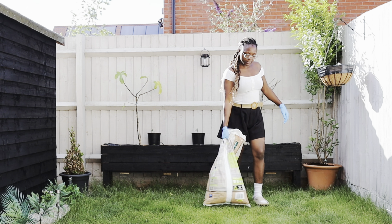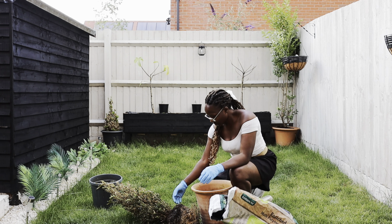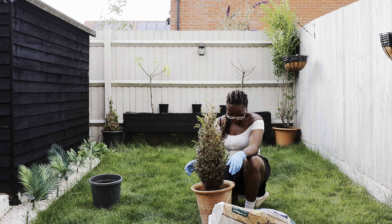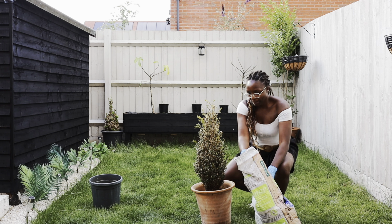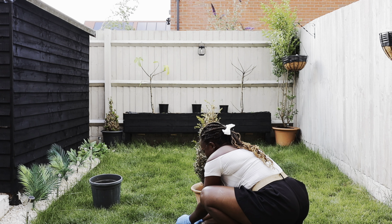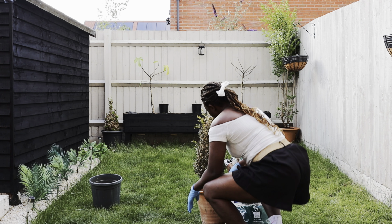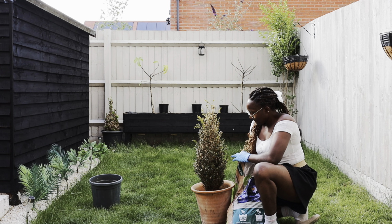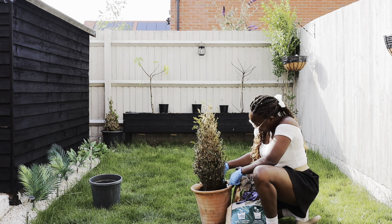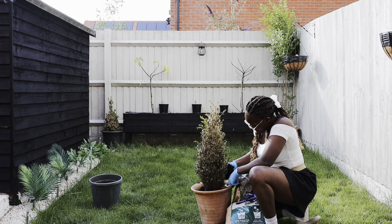Also, if you look on the left, those plants that were there from last year were all fake. I put in the stones last year, but I'm going to take them off. This boxwood plant, I bought it for my front door. If you saw some of my videos, there were two of them, and then earlier this year some worms were in it, eating up the plant, and they all almost died. So I decided to take them all off and restart them. I've given them feed, and I've sprayed medicines on them, which has killed off the worms. Now I'm going to make sure I give them more attention so they grow back.